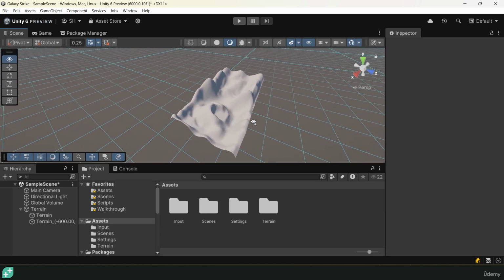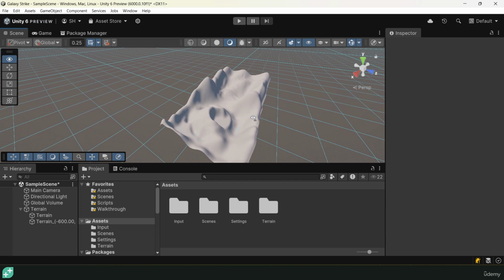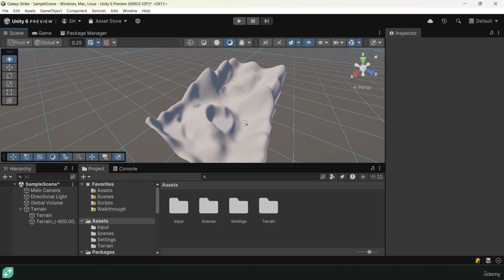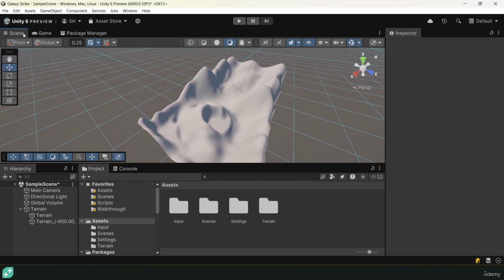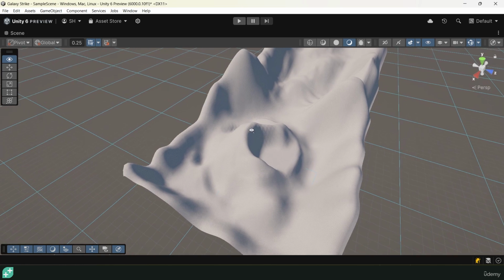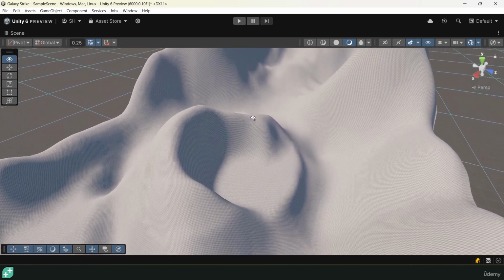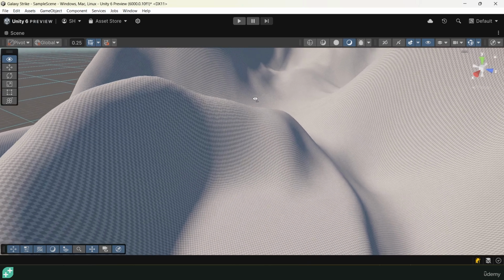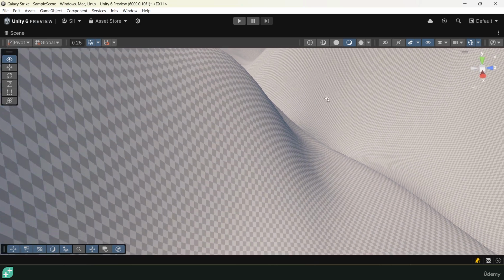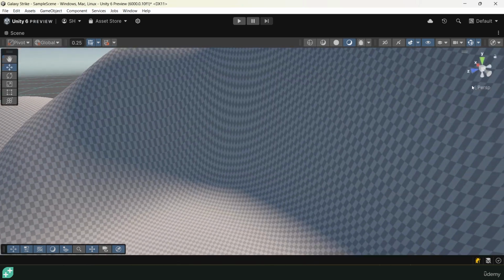But let me just show you what I have built out, just so you have something to use as a reference when you create yours. So I'm actually just going to double click my scene window here, blow it up, and then just using my WASD keys while holding right click, I'm going to go through the scene pretending I'm a spaceship. So don't forget your Q and your E keys to go up and down.